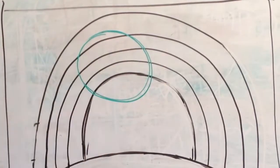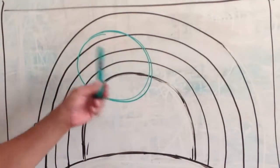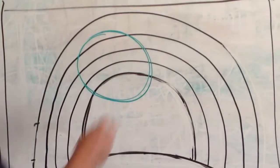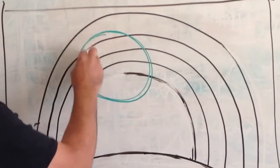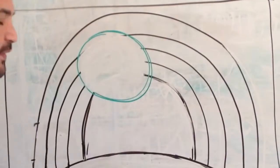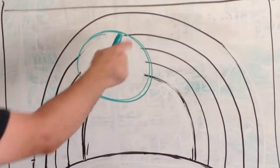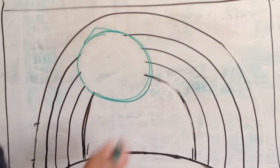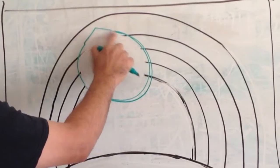All right, now what we're gonna do, because we don't want to have all that rainbow stuff in there, we're going to erase our pencil marks right here. Look at that. Gorgeous. Now that once you have your circle and everything's erased in there, we're going to draw a little triangle right up there. And then we're going to erase.